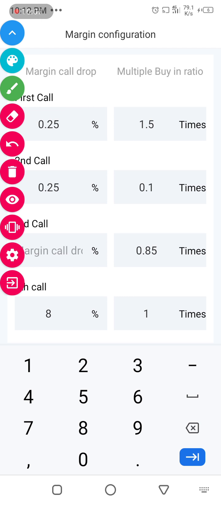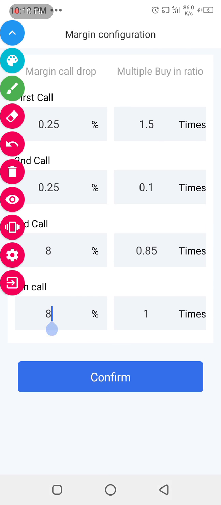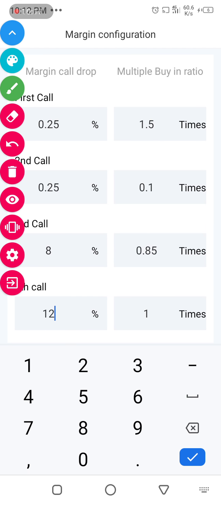If you give them this kind of setting, they will break all the USDT at once. Those ones you can increase to 5, 12, so that before the coin drops 8%, 12%, it will take time. So it will not drink all your USDT at the same time.